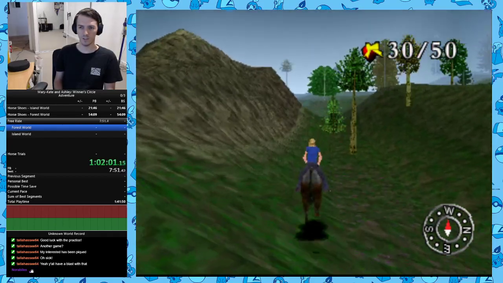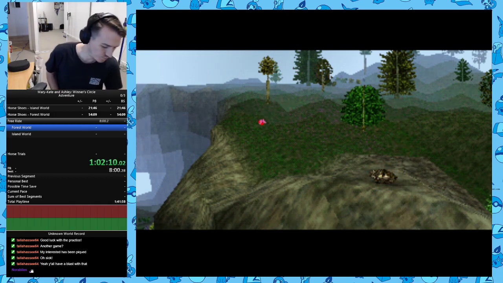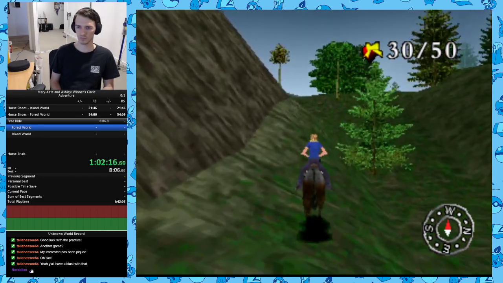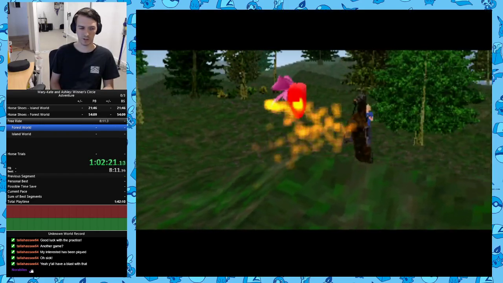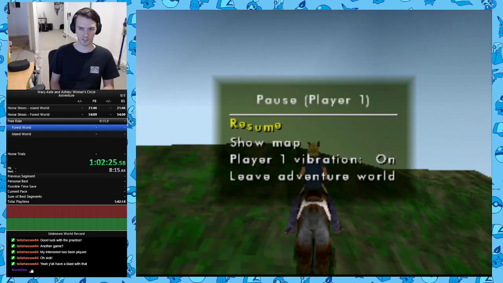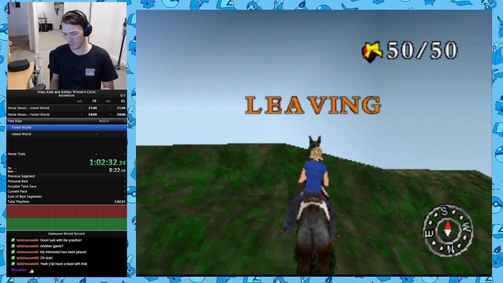There's the eagle. We have to go over here. Then it drops the heart. Forest world. And then there's four tasks in the other one as well. Pretty sure that's everything? Yeah, 50 out of 50.